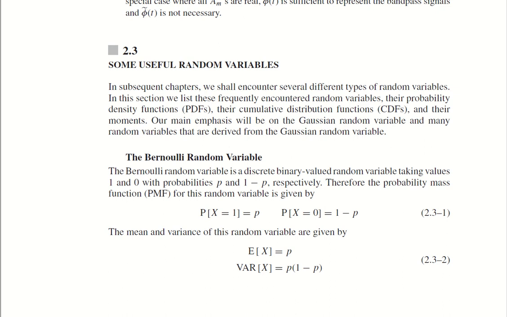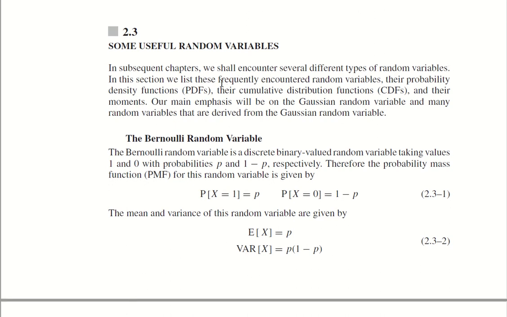Okay, we will start our class today and continue with the random variables. Last time we talked about random variables. Today we are going to discuss some useful random variables. There are a variety of different random variables, and these are the ones commonly encountered in communication engineering. So we have Bernoulli random variables.